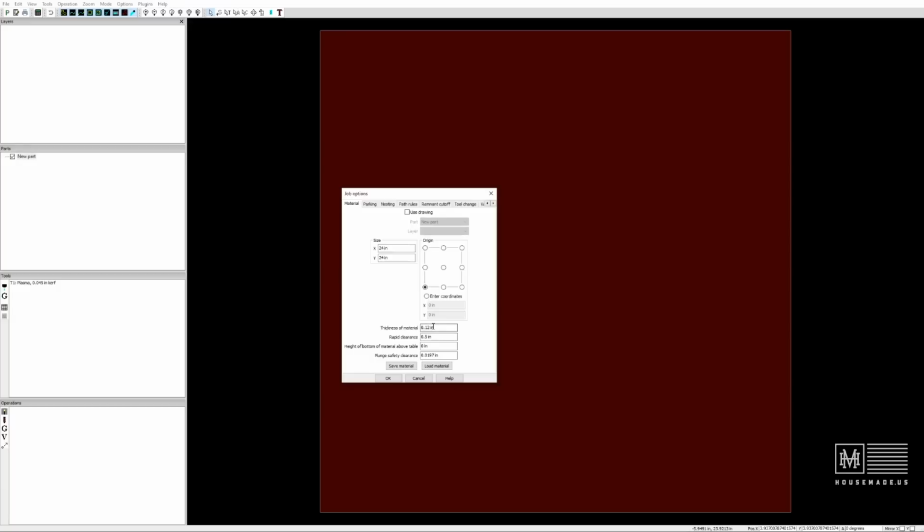You can actually tell it the thickness of the steel. And that will give you a layout, since we're cutting multiple pieces. We'd like to know, hey, how can we lay these things out on this piece of steel? So I'm going to hit OK on that.